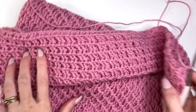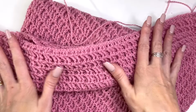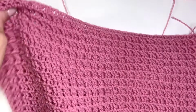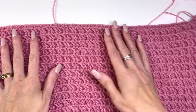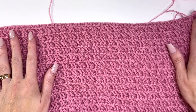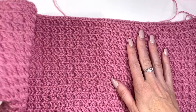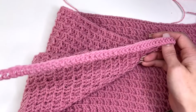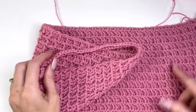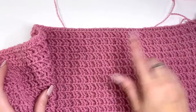So now what you're gonna do is just continue working in rows. So you're working the back and the sleeves at the same time now. So you have to work that until we have about half the sleeve width completed. So for the medium size, I want my sleeve about 16 inches in total. So half of that is about 8 inches. So that is what I'm gonna go ahead and do, because this now is quite long working through both sides. So we have 78 plus 114, which is a total of 270 stitches. So that's what we're going to be working across.